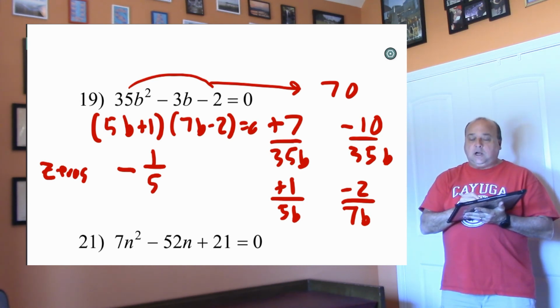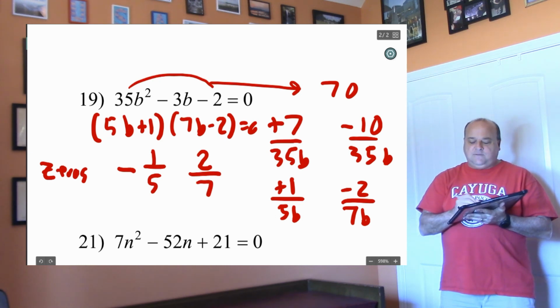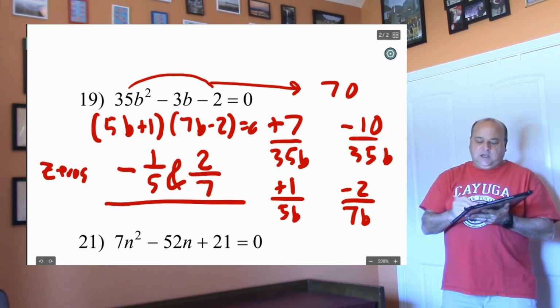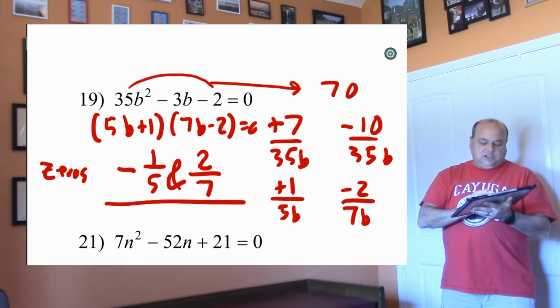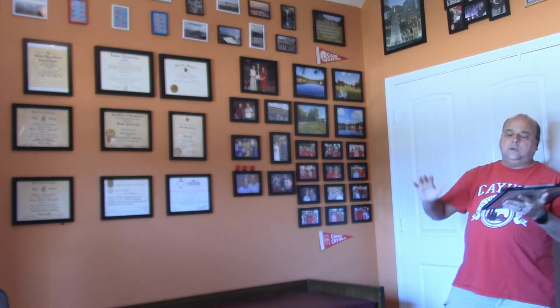This one right here is going to be a positive. I don't put it. The 2 is the numerator. The 7 is the denominator. So these are my zeros, okay? Have a blast finishing this up. You'll do well, okay? Really important. You could go from the factors to the zeros. It's a big deal when you're doing these problems. You're actually solving real-life solutions, which we'll do in the next unit.